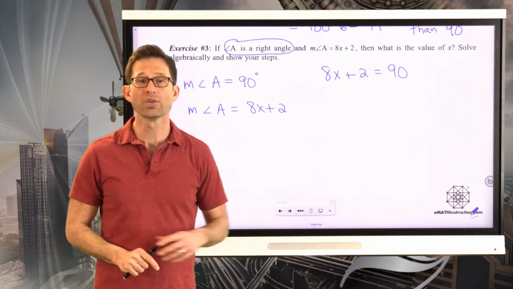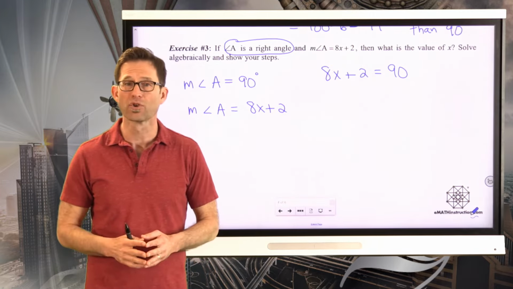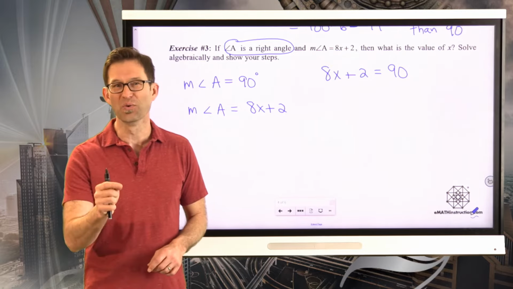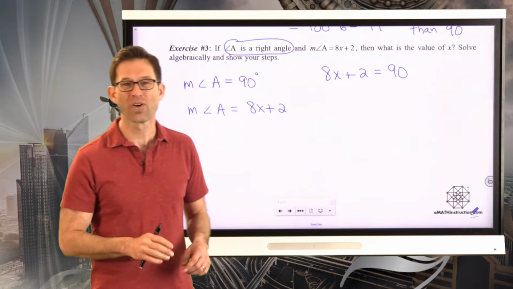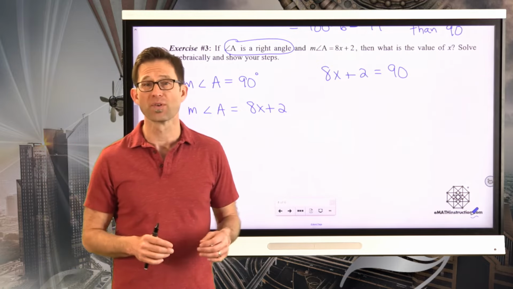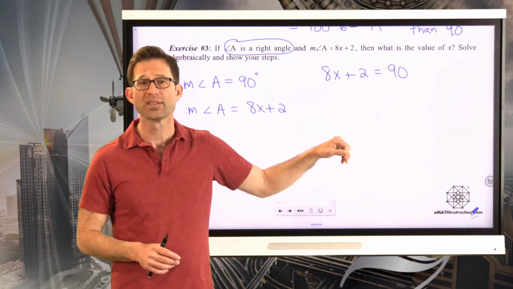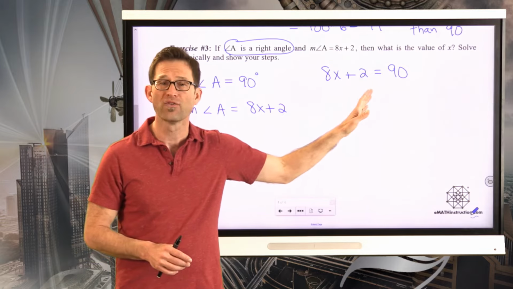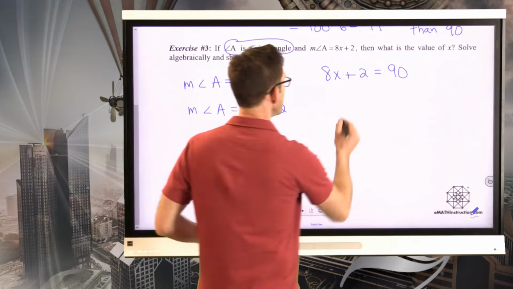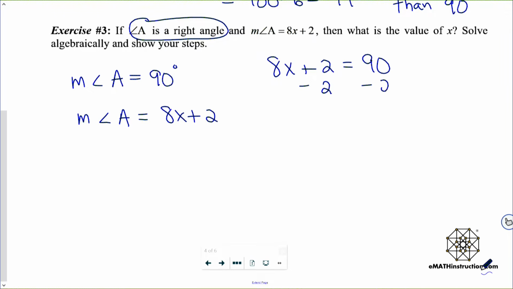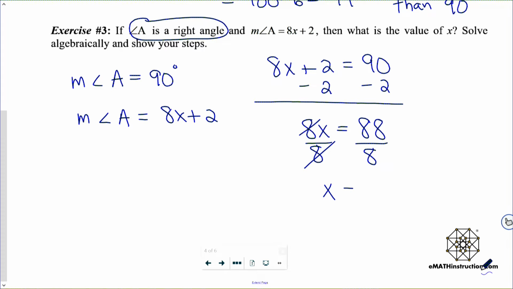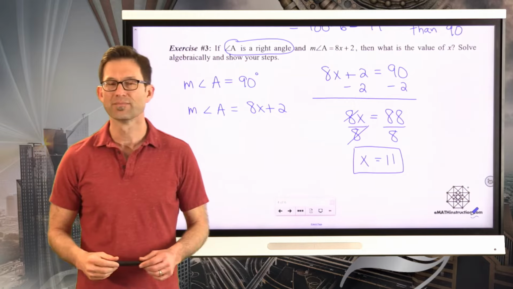And once we have this equation written down, then we don't really worry about the geometry anymore. We just need to solve a two-step equation. And of course, the way we solve this is the way we solve many two-step equations. I look at the left-hand side, I say, well, x was multiplied by 8, and then we had 2 added. So to get x all by itself, to isolate the x, I'm going to subtract 2 from both sides. That's going to give me 8x is equal to 88. And then I'm going to divide both sides by 8. And that's going to give me x is equal to 11. There we go. Simple as that.